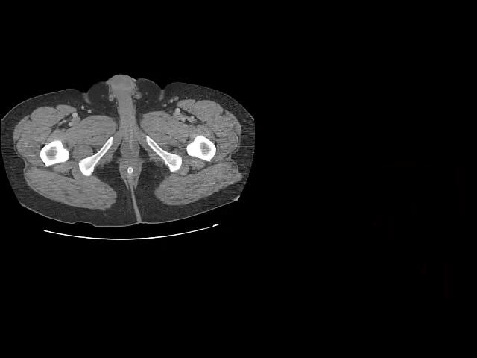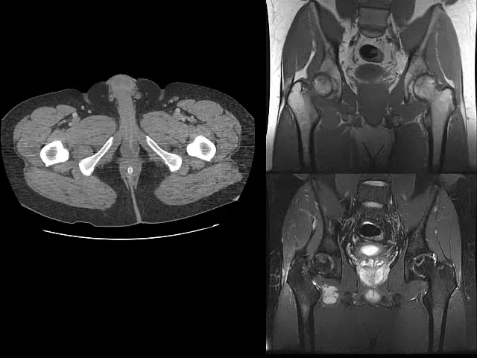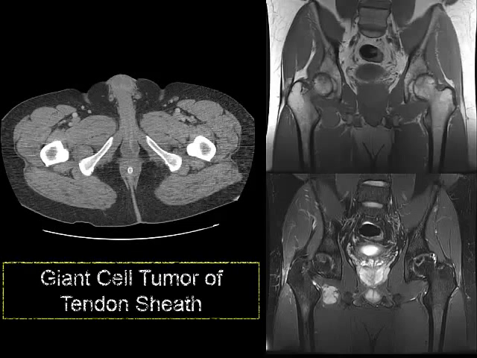Here's the PET CT scan. The patient had an MRI study. This is actually a diagnostic CT scan, showing this mass sitting here. MRI scan in this case showing a low signal mass on T1. This is actually higher in signal on T2 sitting in this location. And this was biopsied, and this turned out to be giant cell tumor of tendon sheath. So they surgically resected it, and it appears to be a complete resection of the tumor in this particular patient.